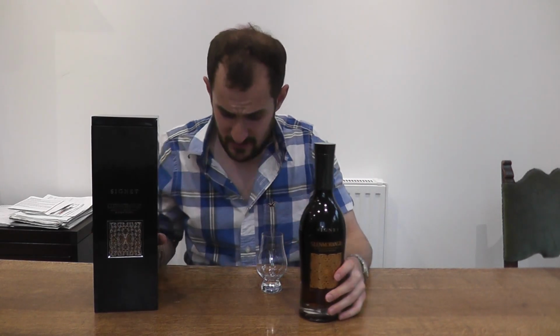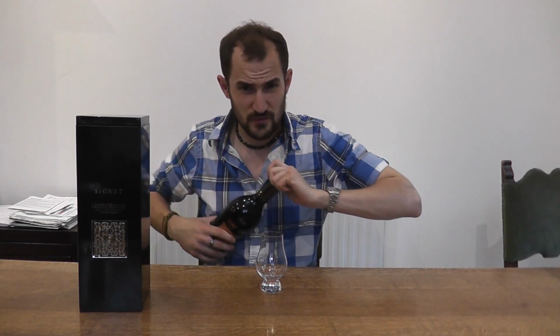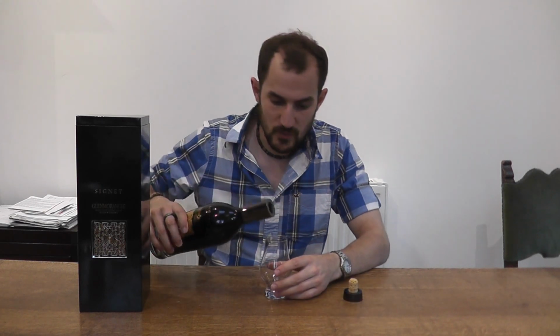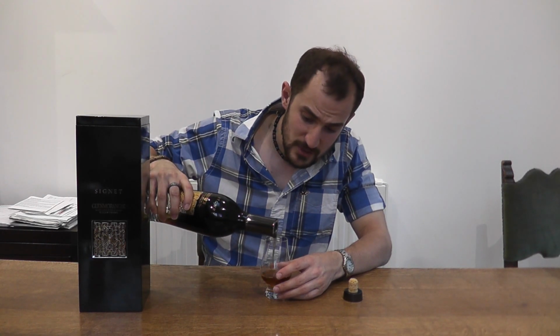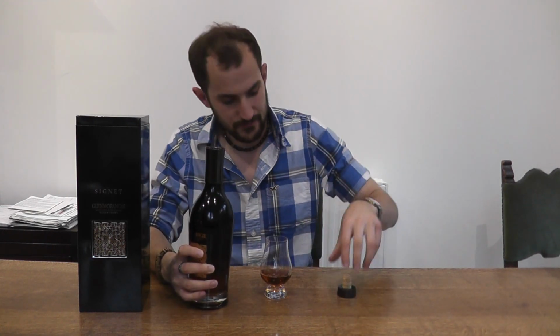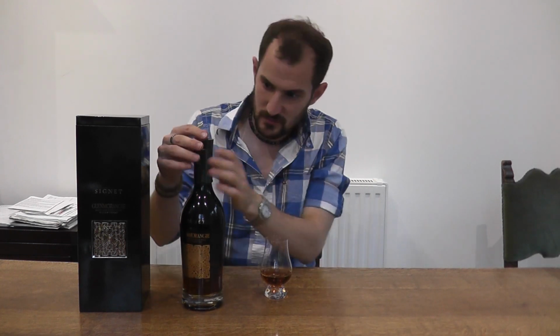It's one of the only whiskies, I think it is the only whisky in the world that uses a proportion of chocolate malt for the actual grain of the whisky. And chocolate malt is the malt they use to make stout and porter. Really heavy stuff. So yeah, that proportion of chocolate malt they use.